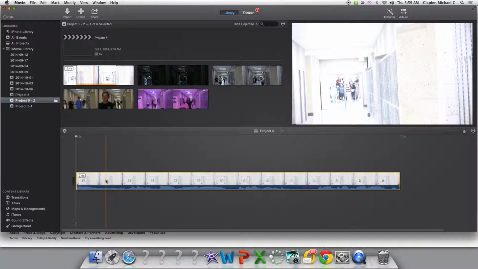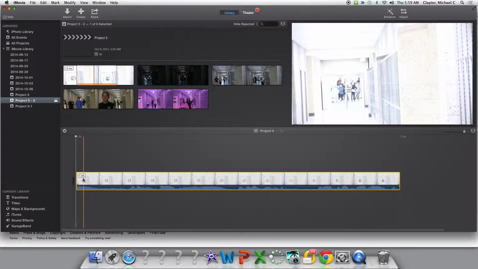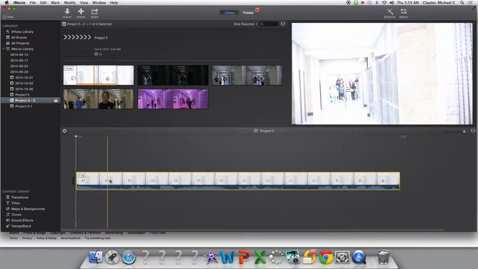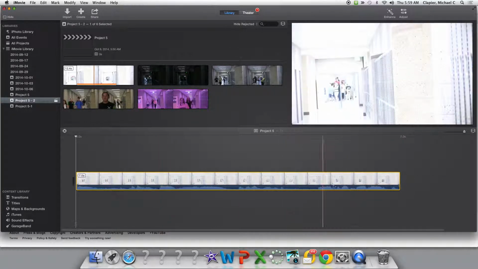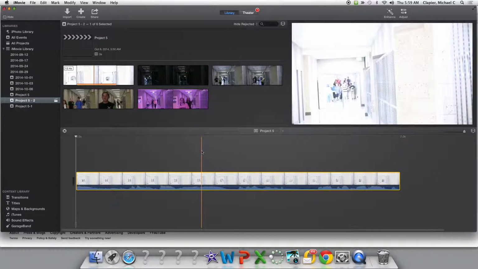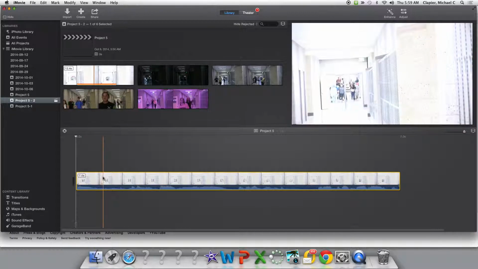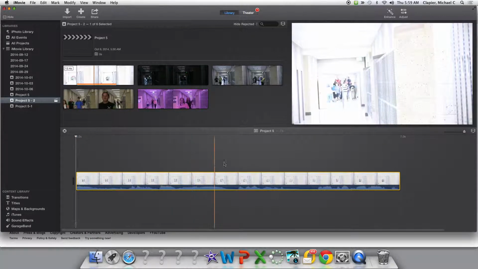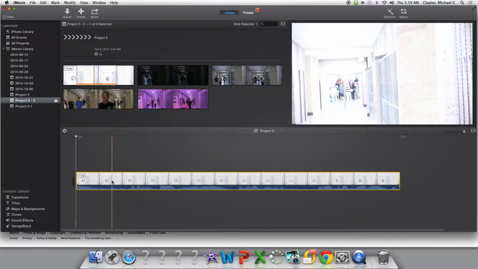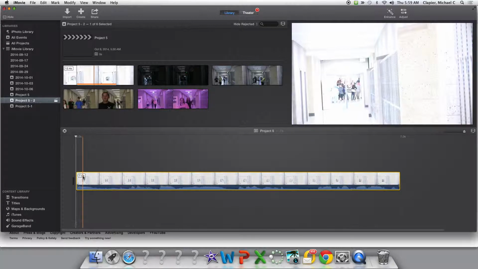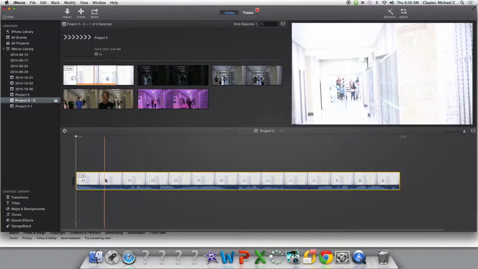If I hover over that clip down here in my timeline, down here in my movie, I can see 7 seconds. By the way, these are called timelines or sequences. iMovie just calls it a movie because iMovie keeps it super simple. But in more advanced editing software, this will be referred to as a timeline or a sequence. So I now have 7 seconds down here in my movie, and that's my first clip. That's ready to go.